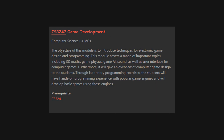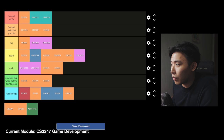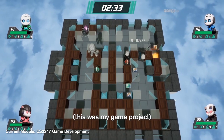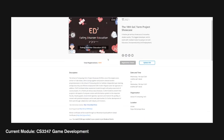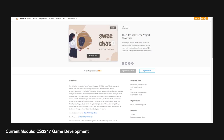CS3247 Game Development Project — this module introduces techniques for electronic game design and programming. It has a project, some programming, written assignments and a final of sorts. Theory-wise, I don't recall learning much — no one really paid much attention to lectures as the real learning was in the game project and the technologies itself. For the record, we learned how to use Unreal Engine. The experience of the game development process is really going to be down to your groupmates. I didn't have the best experience but I wouldn't exactly call it the worst either. At the end of it, you present at a competition called STEPS, where industry professionals actually come down and watch — it's a good opportunity to impress them and potentially find an internship or a job. My group actually got approached by a small gaming company, although as you can tell, I didn't get an offer. I would consider this module as pretty fun as you get to play around with games.